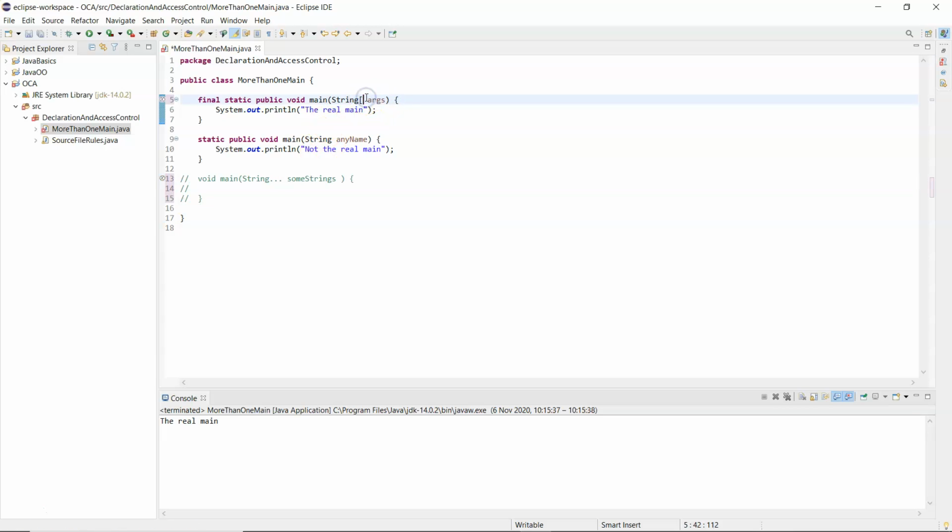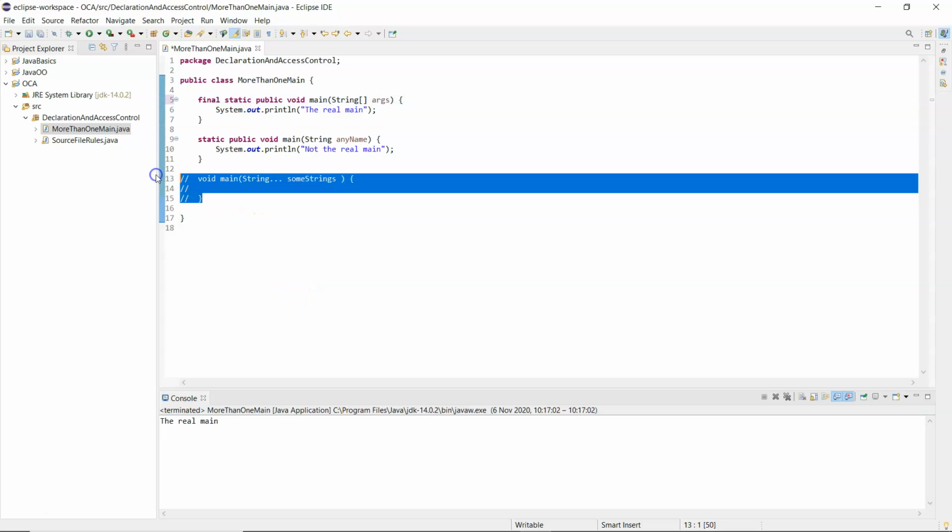And up here, if I change that to dot dot dot, three dots is required. And just run that. So that is a variable length array of strings. That is legal in the real main as well. So just watch out for that. You don't have to know variable length arguments on your exam, but it is legal. And this would be a really horrible question.